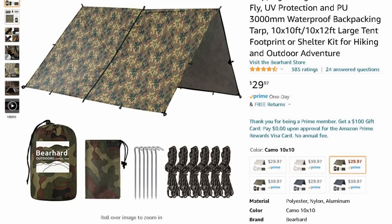So, I would love to show you guys the stuff sack, but I have since destroyed that. That's one of the things most of these companies have a problem with, is making a tough stuff sack where the product could actually fit back into it. That's okay though, I'm gonna tell you. This is the Bearhard Waterproof Camping Tarp. Right now, there are many different colors, and there are two sizes, 10x12 and 10x10. For my European fans, that's around 3x3 meters or 3x4 meters, something like that.